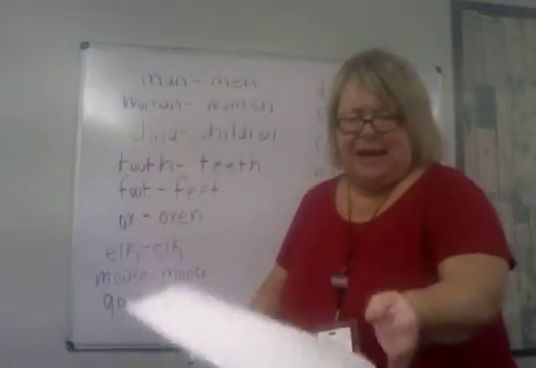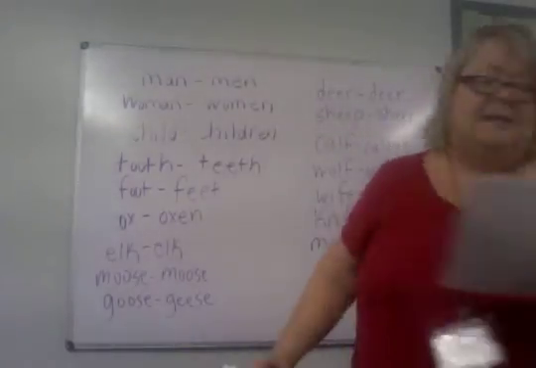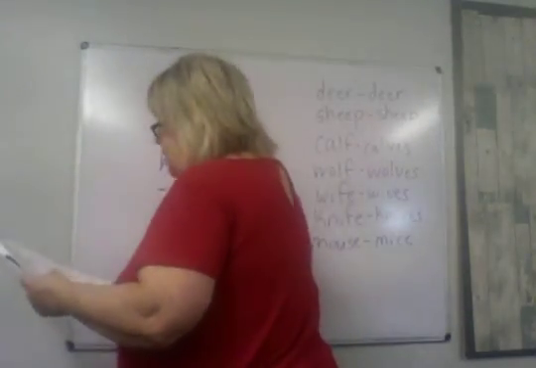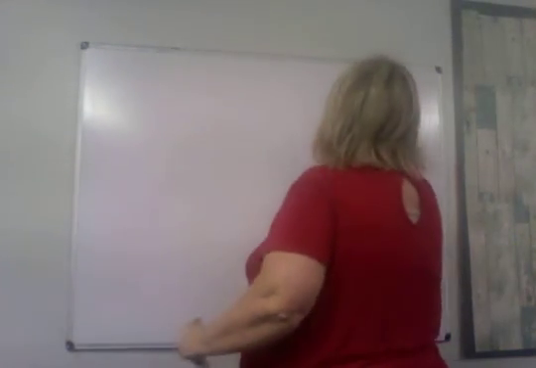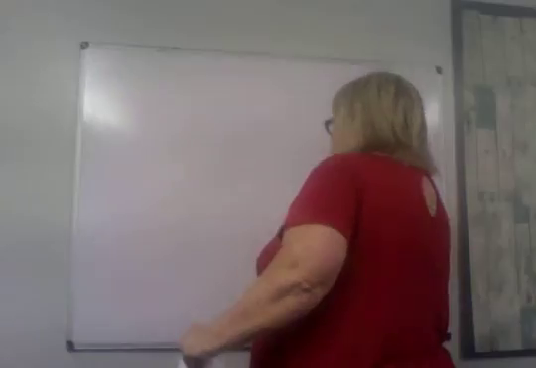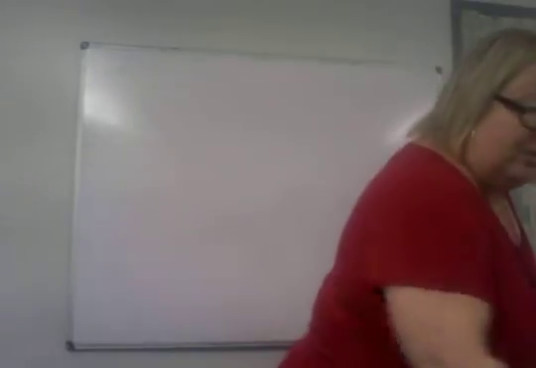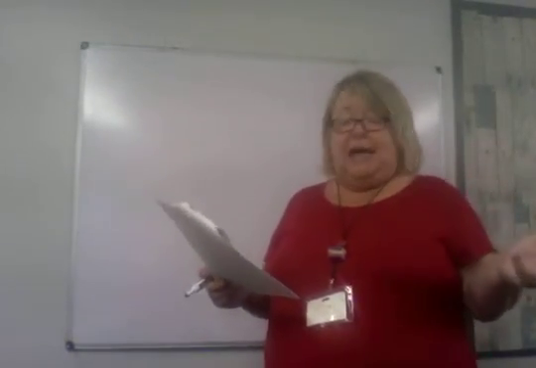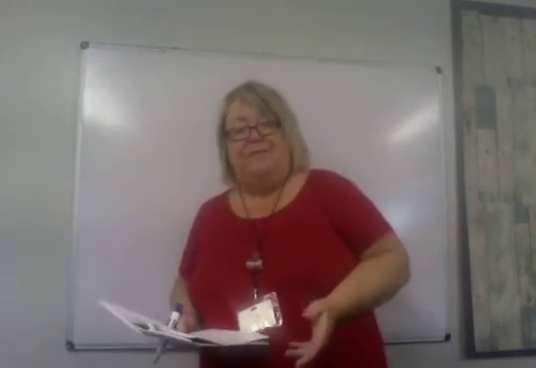Go ahead and look at page 19. We're going to talk about possessive nouns. That's the ones that show ownership. And first we're going to talk about singular, and then on the next worksheet page, we're going to talk about plural. So we make a noun plural by different ways. We've just talked about that. Some of them you add S or ES or IES. Some you just leave the same. You don't change them, however you spell them. To show ownership, we have to use an apostrophe.